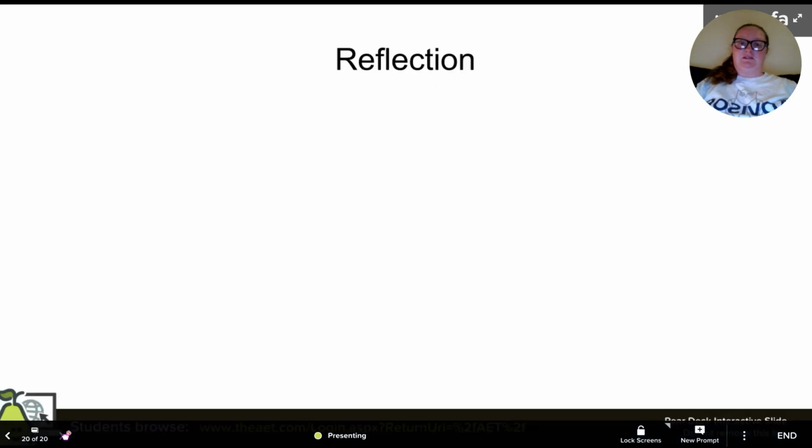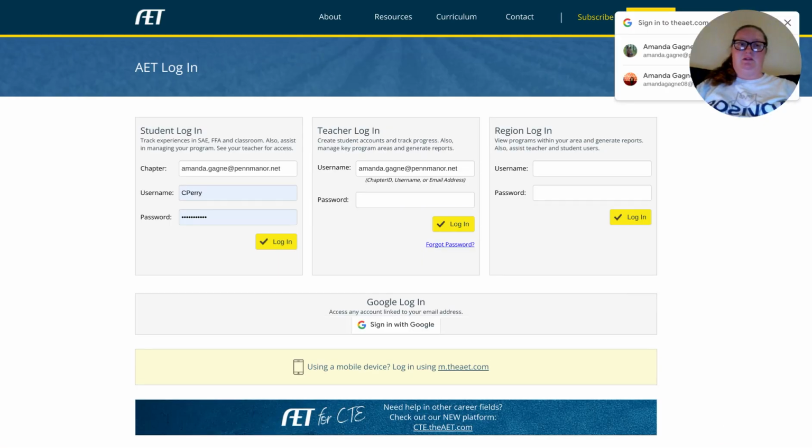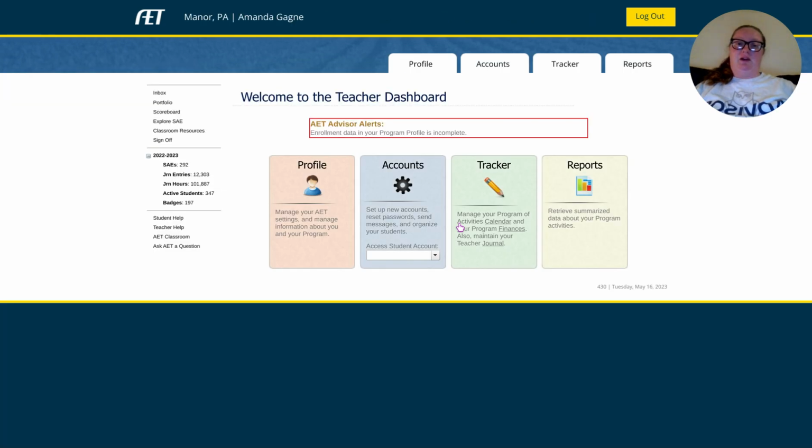I'm going to keep going through my slides, and at the very end, I'm going to have a reflection piece. This reflection piece is going to bring me to a website. So I embedded a website. This is a site that my students use. It's an ag education tracker to track the skills they learned in a portfolio that they personally have. I'm not going to log in as any student just so I don't give away their access code. But this allows them to have a portfolio of all their skills and which standards they are meeting. So that's going to be a great reflection tool.